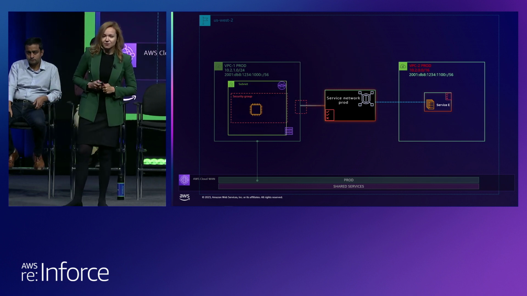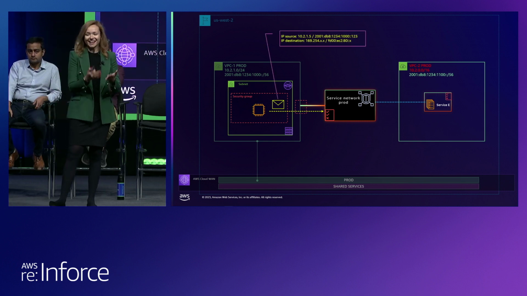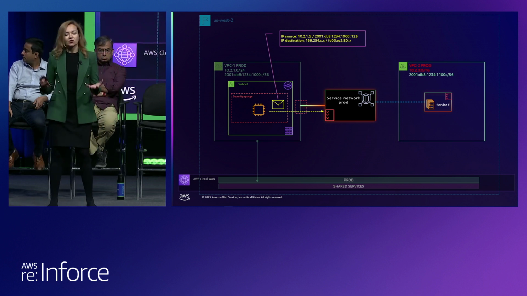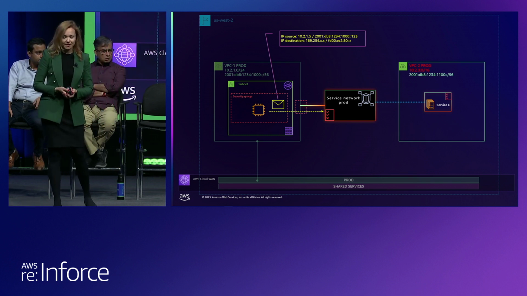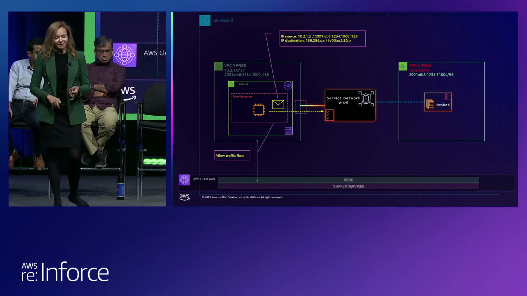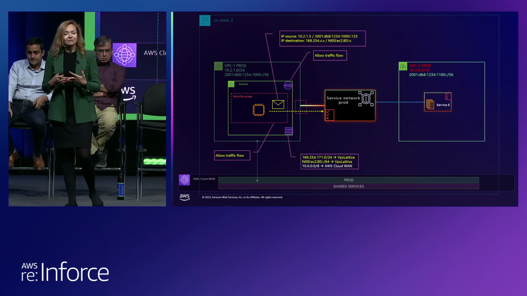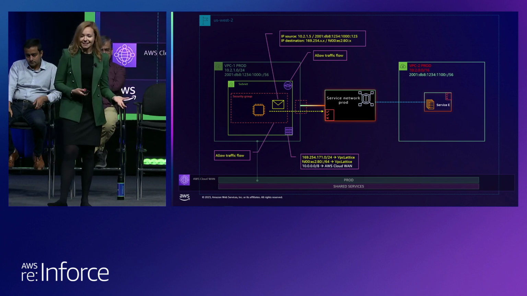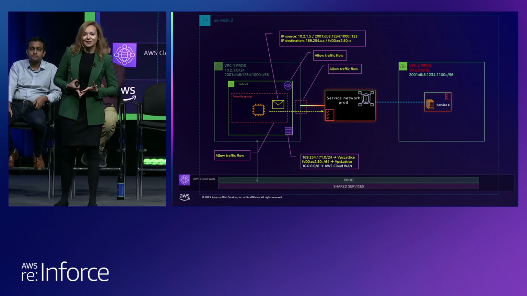So let's take a closer look. First, we have an IP packet, right? That's where we get to. The IP source is the actual IP address of the resource. The IP destination is what we got in the DNS query response, 169.254 or an IPv6 address. Now, this packet needs to be first allowed by the security group at the resource level. Then, it needs to be allowed by the NACL. It needs to go based on the routing rules in the routing table, right, to VPC Lattice. And it also needs to be allowed by the security group at the association level.